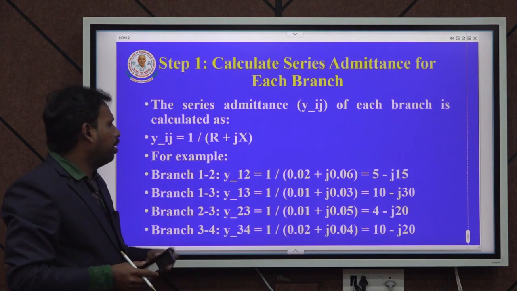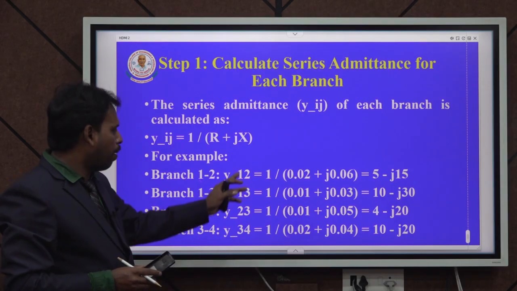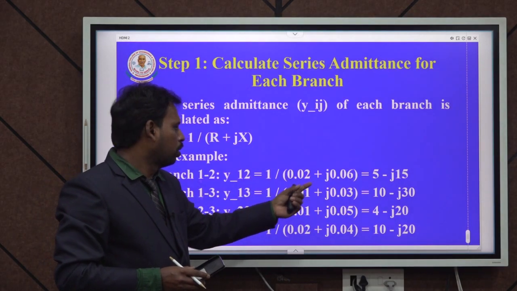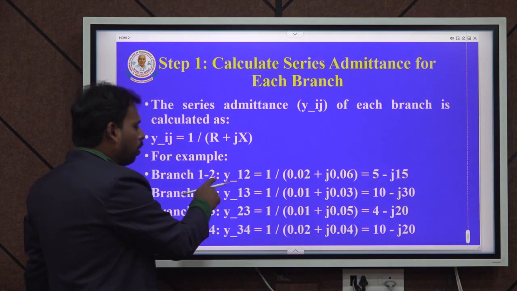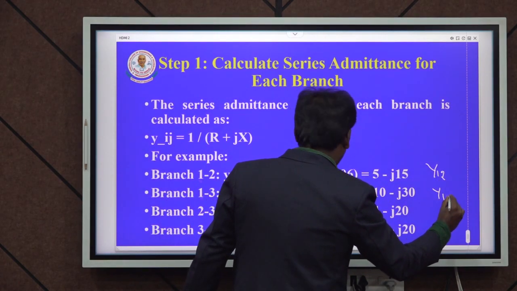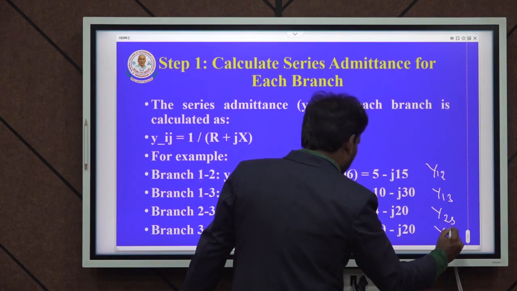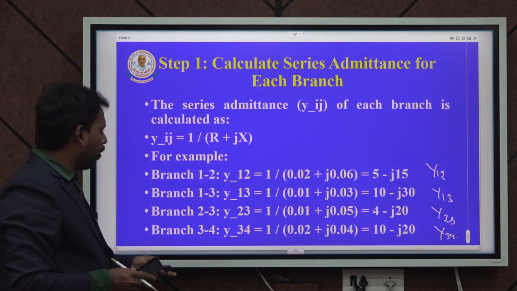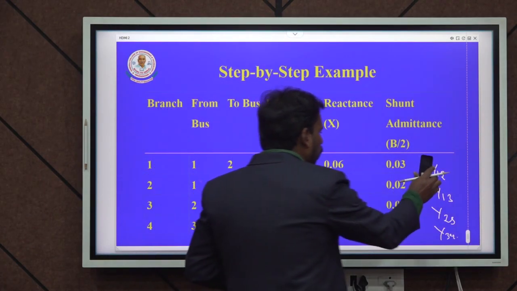Initially I am going to convert each and every element, from bus 1 to 2, 1 to 3 and 1 to 4, 3 to 4, from impedance value into admittance value by using the formula 1 divided by that impedance value. So, 1 divided by 0.02 plus j 0.06 equals 5 minus j 15. This is between 1 and 2, which is the admittance value. This is y 1 2, this is y 1 3, this is y 2 3, and here capital Y 3 4. These 4 values are given, and they also provided the half line charging admittance value in the table, which we are going to take into account too.